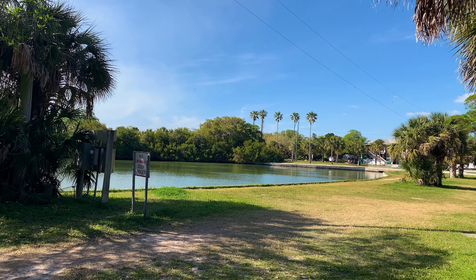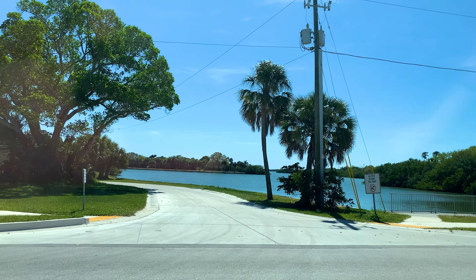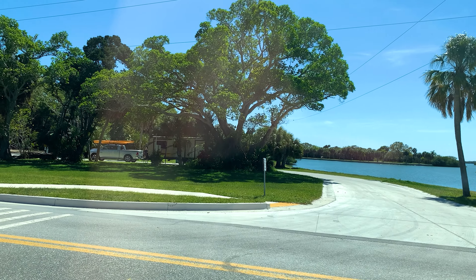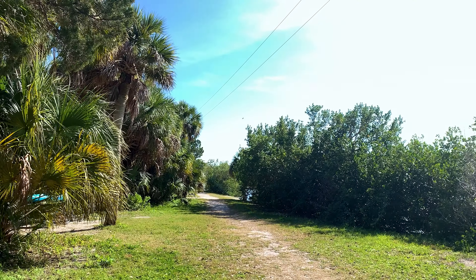If you're here in an RV, it's a little tricky to get to the dump station. When you leave your site, you actually have to leave the park through the camping area exit and re-enter the park. It's usually not a problem, but it can be annoying if it's a busy beach day and no one wants to let you out. The roads back up past the campground.